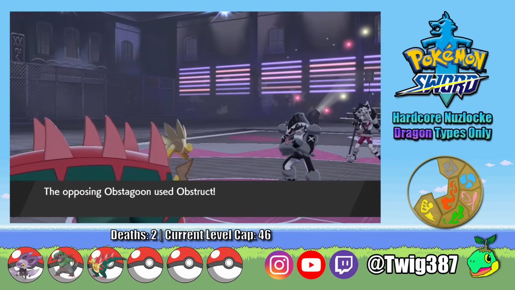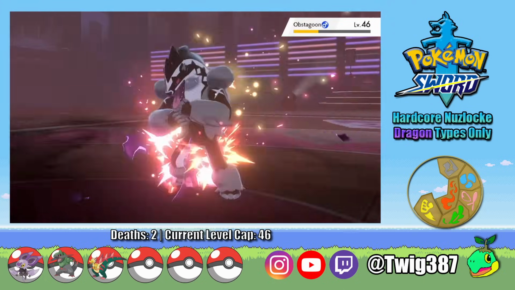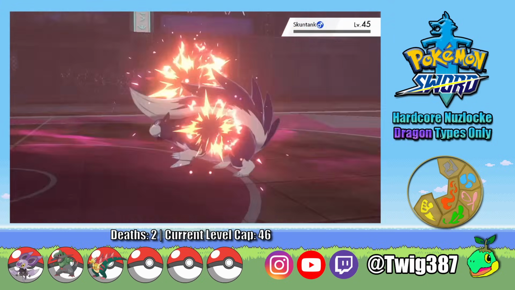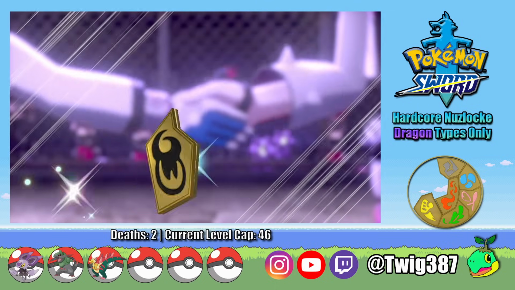I have to switch out into Hades, as Obstagoon goes for an Obstruct, giving me a free switch. Hades goes for Outrage, which takes out the Obstagoon, and finally Skuntank comes out. Hades is still absolutely outraged, probably because that triple Sword Stance boosted Dragon Claw didn't kill, but it's enough to kill the Skuntank.